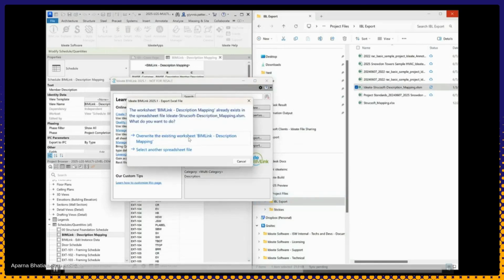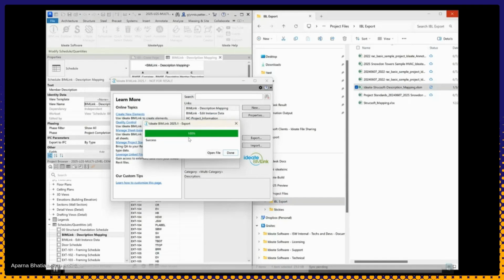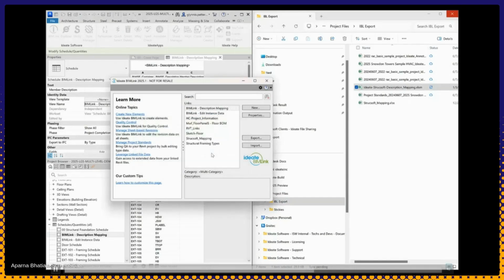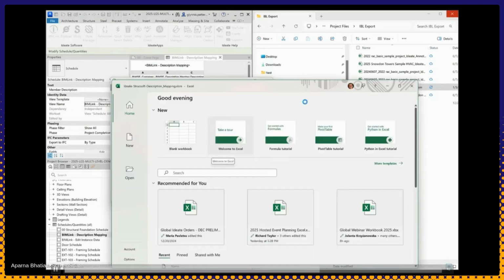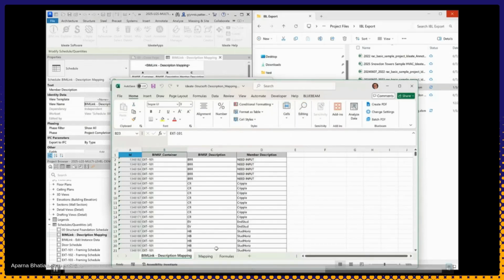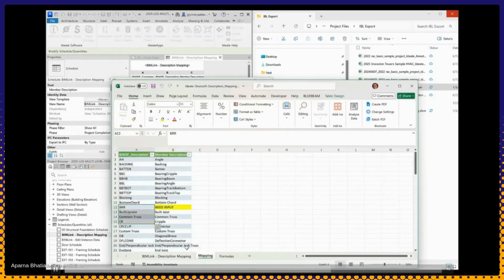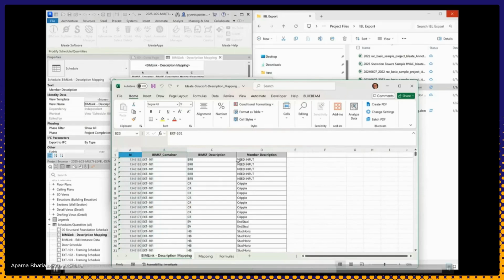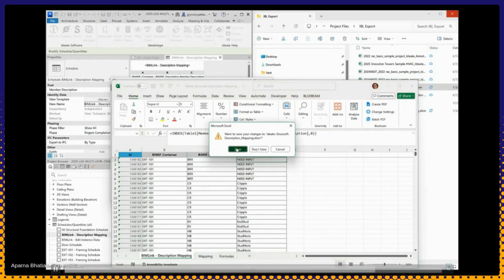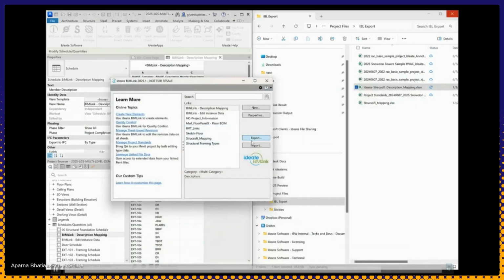Here is where we're saying, I want to add data to an existing Excel file on a certain tab. That's a really important function that BIMLink does: it lets you write into a specific tab of an existing spreadsheet. So the mapping tab, that's the one we saw earlier. And now you can see that the values for the description are already filled out. The reason is that I have a little macro in this Excel file that posts a formula into column D. That formula looks at the mapping table and tells me what the actual descriptor value should be.